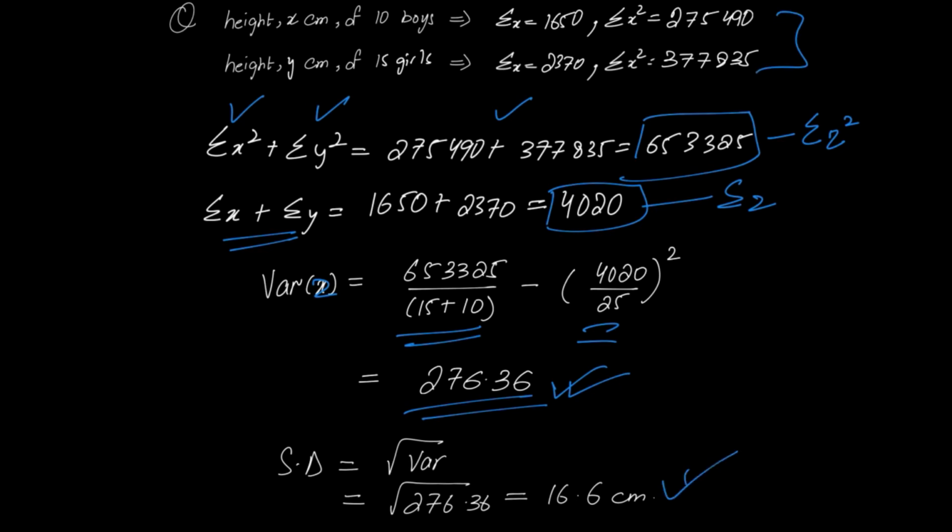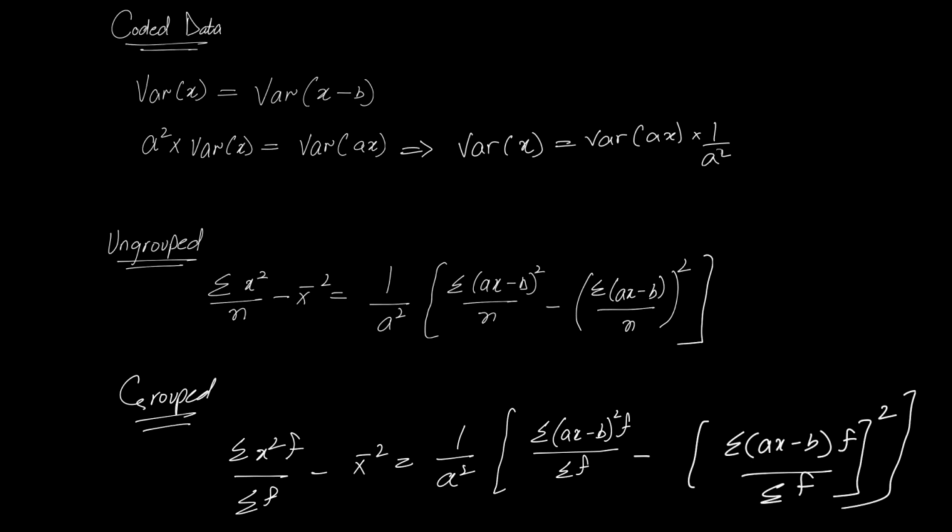And then to take out the variance, we will simply square root it. Okay, so like we did coded data in mean, you can also code the variance. If we subtract anything from the variance, it remains the same. Nothing happens to the variance. But if you multiply something with x, you have to multiply the square of it to get the variance of x. So to get the variance of x, if you multiply something with a, you'll have to divide it by a square.